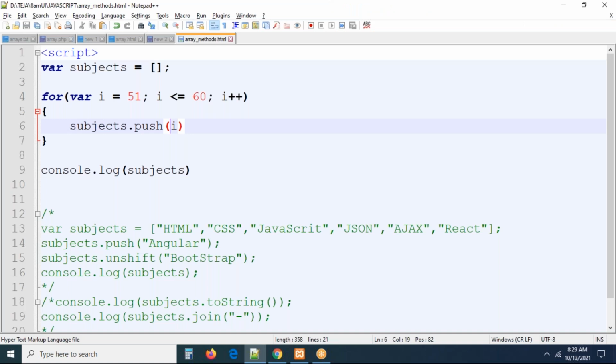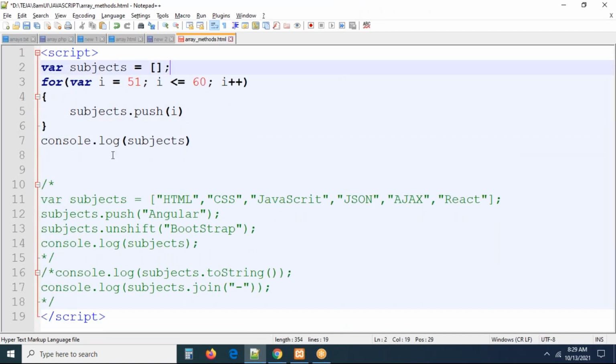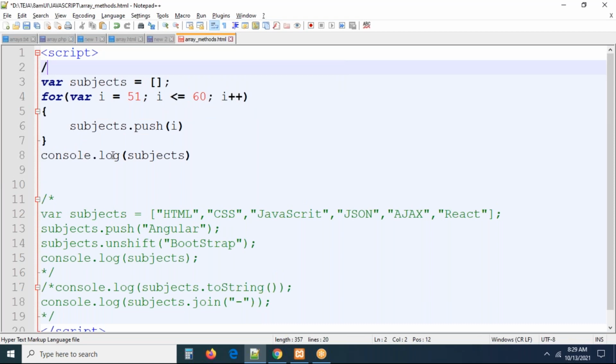So this is what exactly the things. So like this we can write the logics, guys, right? Now we have seen adding an element. Now I just want to go to remove the values from an array. Let us go. And how can we remove the values from an array?